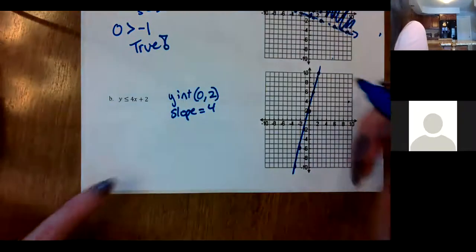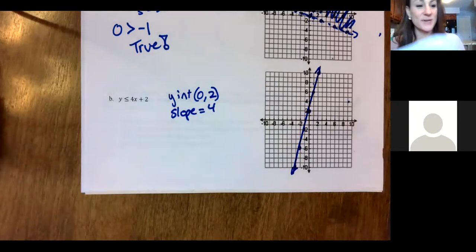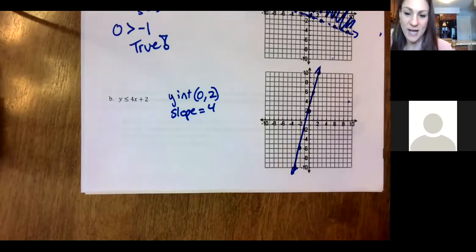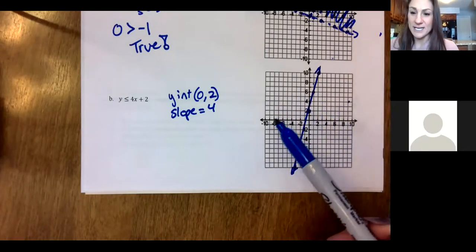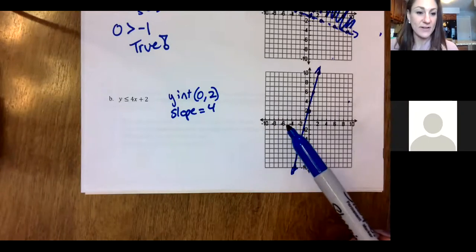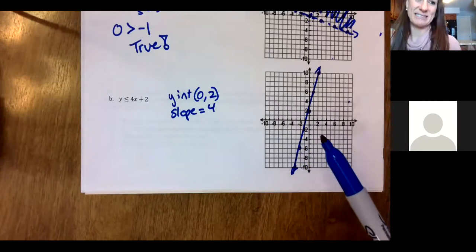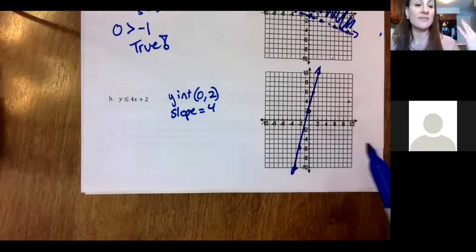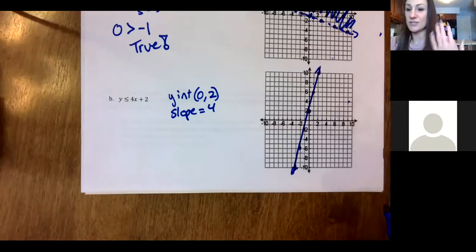Okay. And this is one of the ones where it's tricky to tell what's less than. Is it down here, because that kind of looks like it's below, but then these numbers are to the right, so they're bigger. So should you shade over here because these numbers are negative? This is one of the ones where I'm not sure, so I'd rather just test a point, just keep it the same every time.